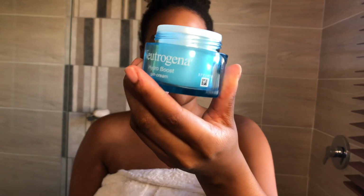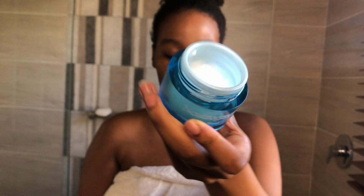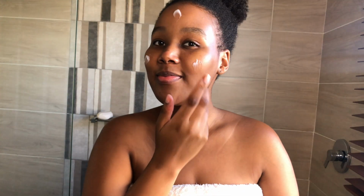It doesn't have a smell, which is something that I like about these products, because I think when products get too perfumed, that's when people with sensitive skin start reacting. So the range itself doesn't smell like anything, to be honest, which for me is a good thing, because my skin really has not been reacting, which is something that I'm always skeptical of when I start new facial products. So the same thing with this cream, I apply it onto my face directly and I use my fingertips to massage it in circular motions onto my face.